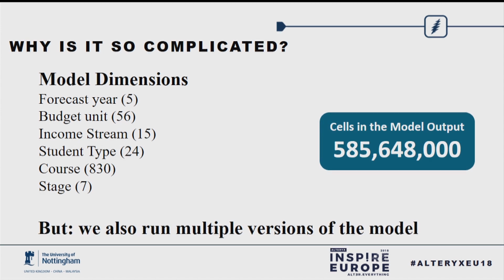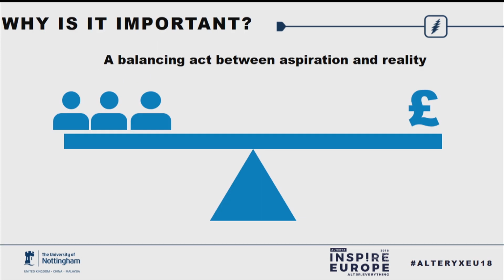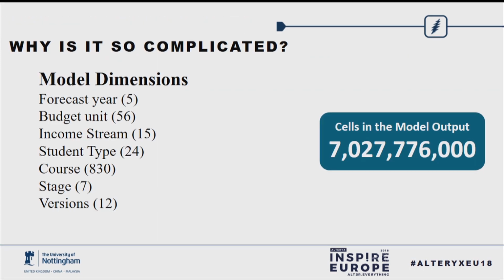And then finance like things to be grouped up differently. So they like us to create loads of versions. They want us to ring fence the impact of changing fees, or the impact of changing student population, or the impact of changing intake targets. So we run 12 versions for them, and now we've got, it's all gone wrong. 7 million, I thought. Is that 7 billion? Oh, sorry. I shouldn't be doing this job, should I? 7 billion.